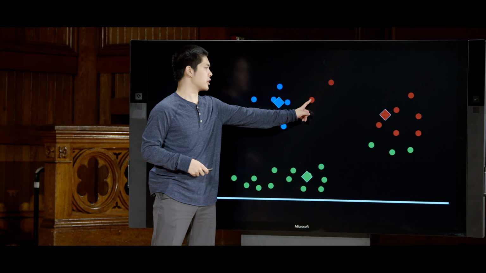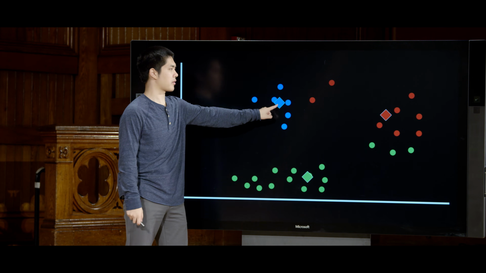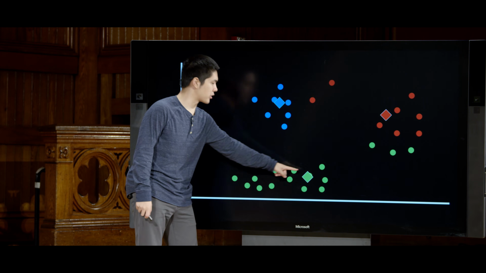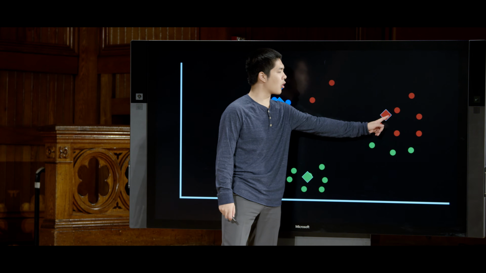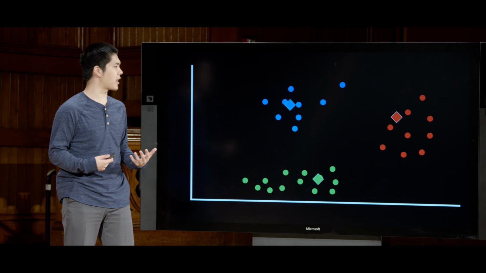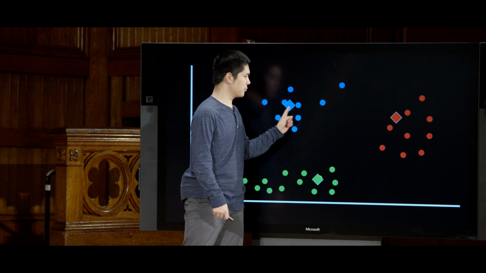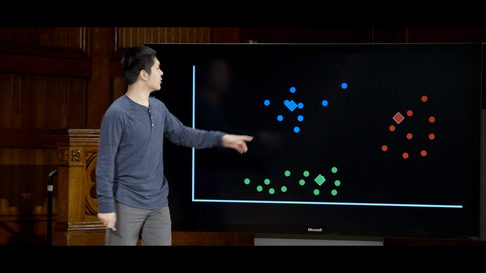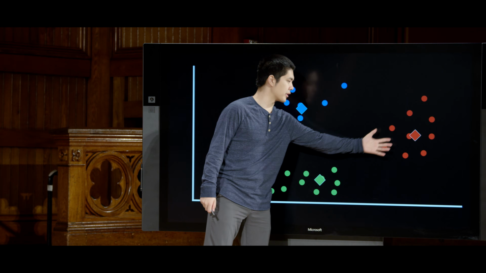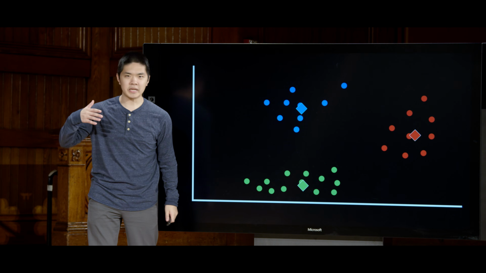This point originally was closer to the red cluster center, but now it's actually closer to the blue cluster center. Same goes for this point as well. And these 3 points that were originally closer to the green cluster center are now closer to the red cluster center instead. So we can reassign what colors or which clusters each of these data points belongs to, and then repeat the process again, moving each of these cluster means and the middles of the clusters to the mean, the average, of all of the other points that happen to be there, and repeat the process again.